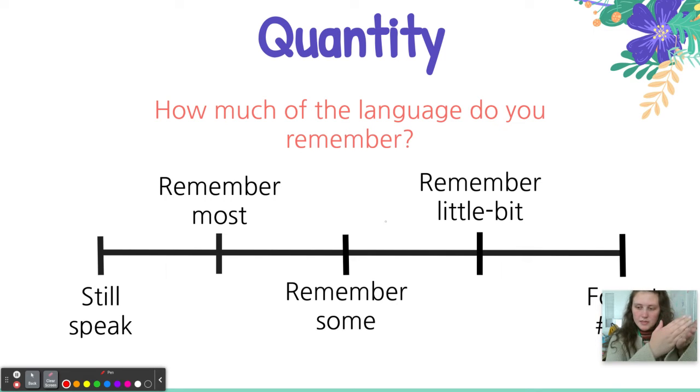It kind of looks like this, but it would be down like this, okay? Some. So I say, think of it like, it looks like you're cutting something, like you don't want all of it, you only want some of it. Some. And then we have little bit, and this looks like this. I'll give you guys an angle like this. So I said, think of it like, it kind of looks like you're flicking like a little marble, okay? So that's a little bit. So you have remember most, remember some, remember little bit. And that's how much of a language you remember, okay?